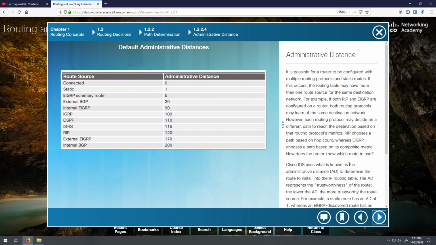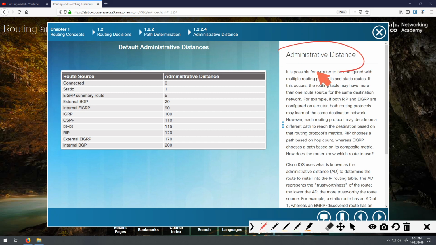And of course, if a router is directly connected to a network, it should not send traffic out of any other interfaces, but send it directly onto the destination network if the router is directly connected to that destination network. Well, how can we compare these things? That's where this thing called administrative distance comes into play. So administrative distance is a number that allows routers to compare different ways that they have learned about different networks.